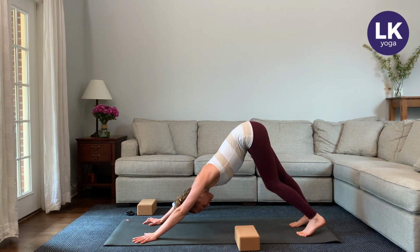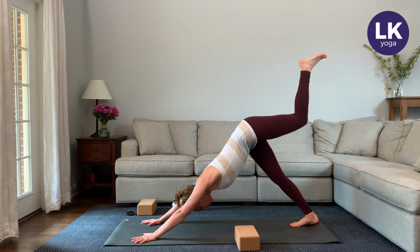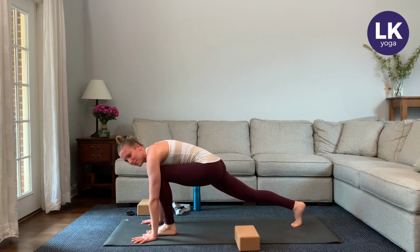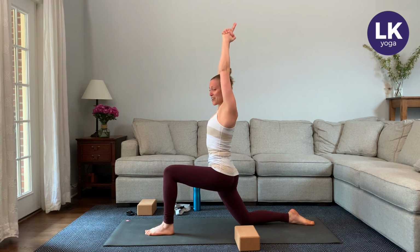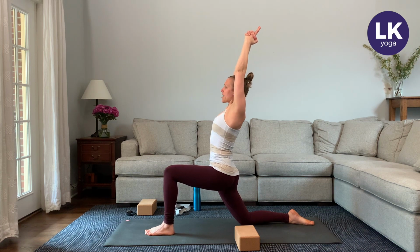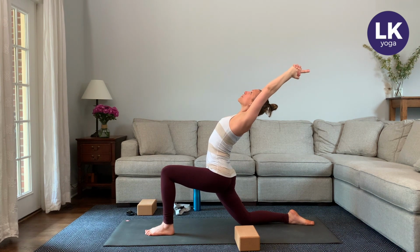Awesome. Left leg to the sky. Inhale. Step your foot like you're going over the block all the way to your hands. Lower your back knee. Inhale your arms up to the sky. Steeple hands. Hug your core muscles in 2 inches below your belly button. Hug that in and back. Lift your chest and look back for 3. Breathe for 2.